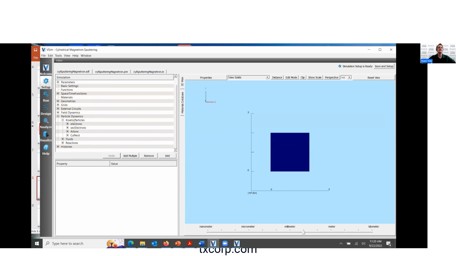reactions. But if we expand this particle dynamics tab, these are all of the kinetic species included in this simulation. So we start with a seed population of electrons. This is just to get the simulation going. These electrons will quickly be absorbed at the boundaries and also create secondary electrons at the cathode.